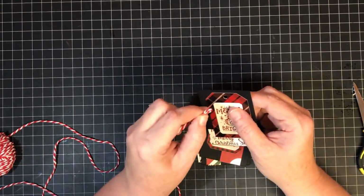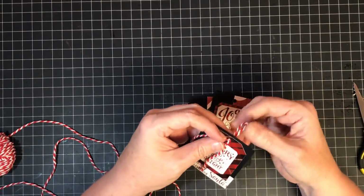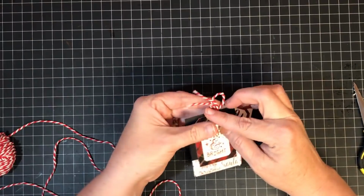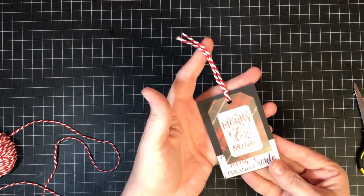So what I've done is I've looped my baker's twine in half, and I'm going to send that loop through the hole on my tag, and then where this loop opens in the back, I'm going to send these two loose pieces through that loop and just do a slip knot like that. Super easy, and that way they can put that onto a gift.